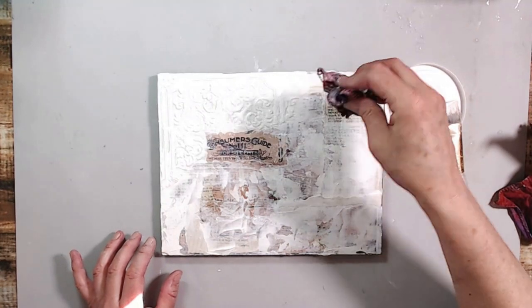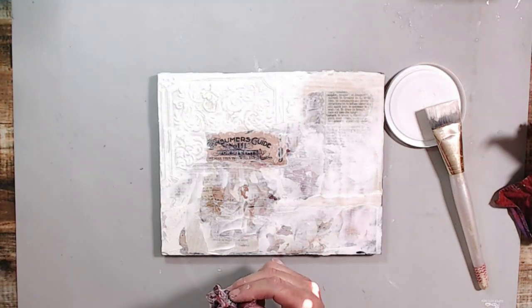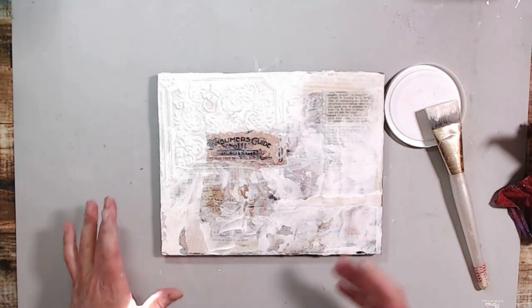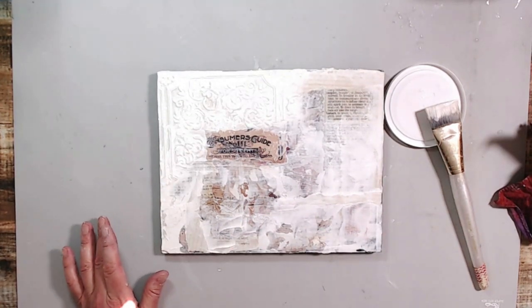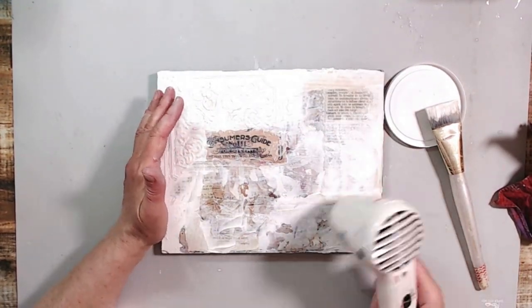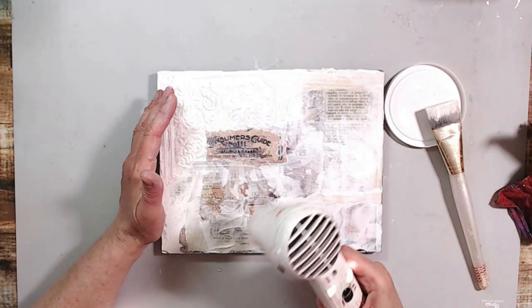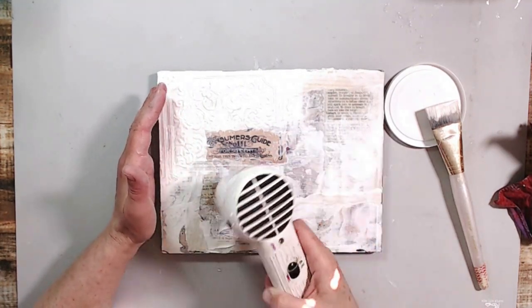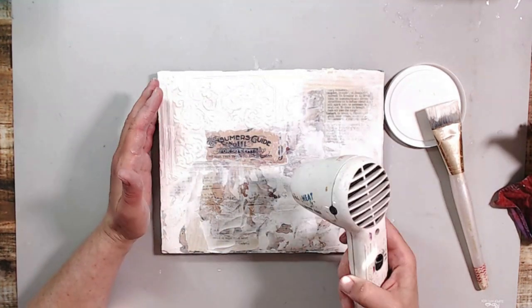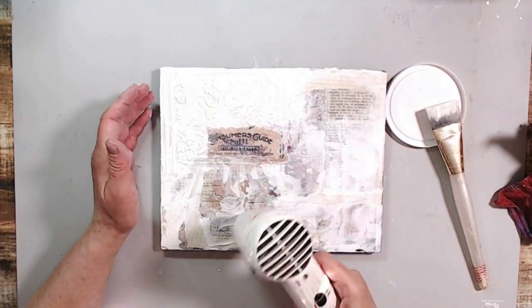All right. I use these pieces of bandana, and when they get this dirty, I have a little bucket here. I throw them in this bucket and then they go into the wash. All right, I'm going to give this a dry. It won't take long. It's basically just wet paint right now. And then we're going to put our focal point down with our matte medium. I'm thinking we're going to need some color, maybe some stamping in the background. I don't know. I guess it just has to talk to me.